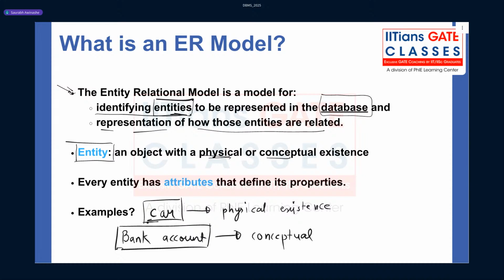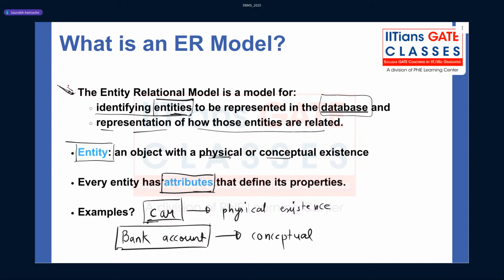We say who owns this bank account, what is the balance in the bank account, what is the contact number of the person holding the bank account, and so on. So we have these properties that define an entity, and those properties are called attributes. So the properties of an entity are called attributes in the ER model.